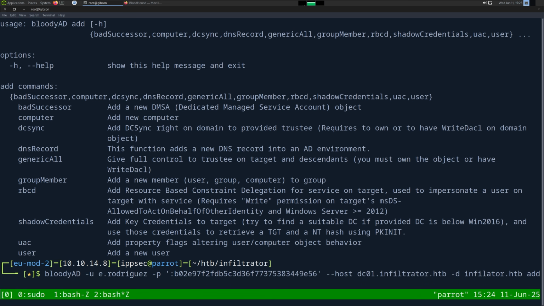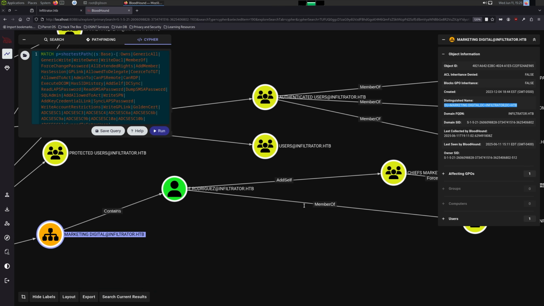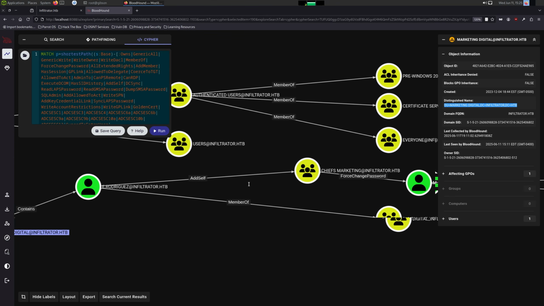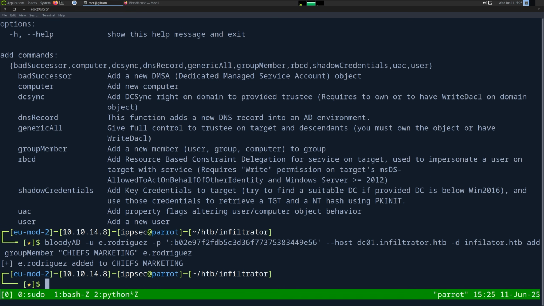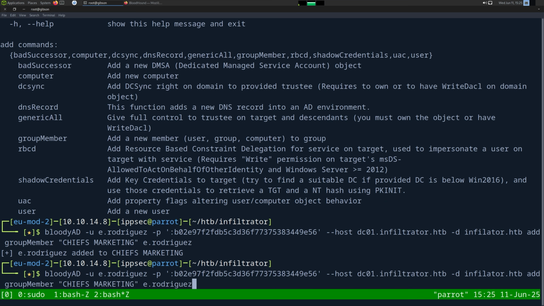Okay, so it's going to be add groupMember. Then what is the group called? This is Chiefs Marketing. So Chiefs Marketing, E. Rodriguez. So E. Rodriguez has been added to this group, which means we should be able to set a password.